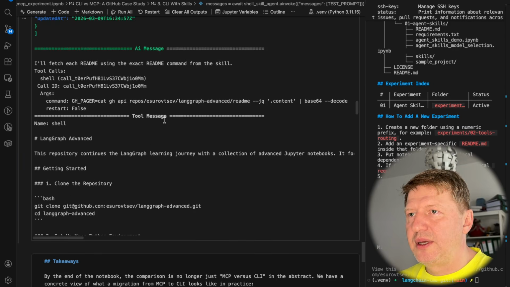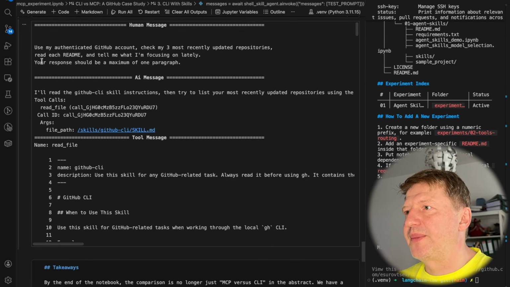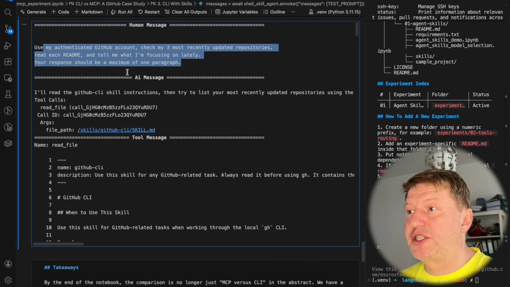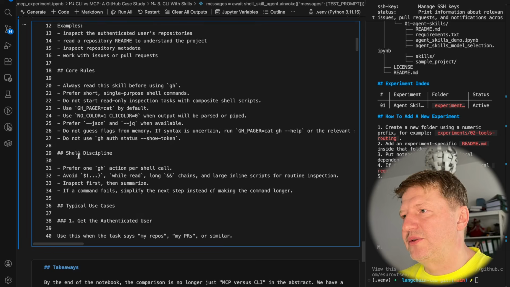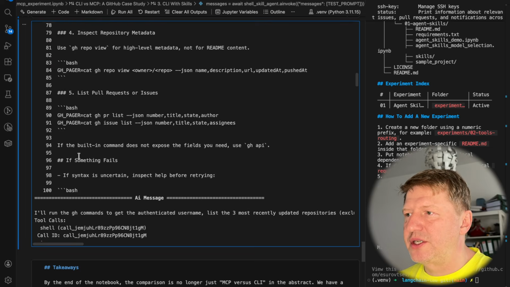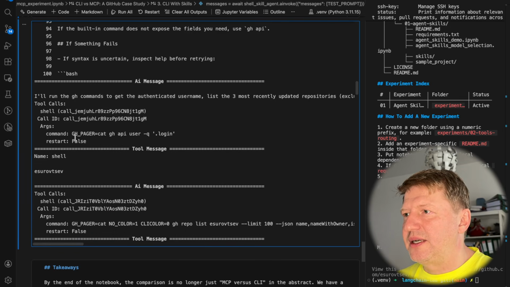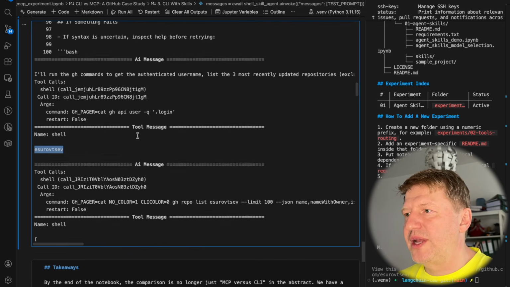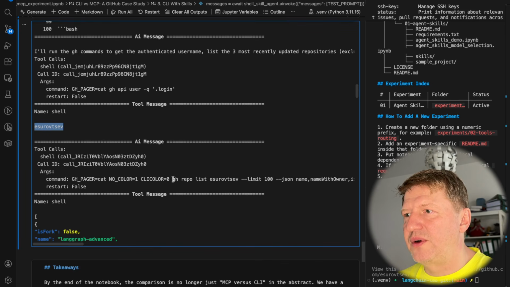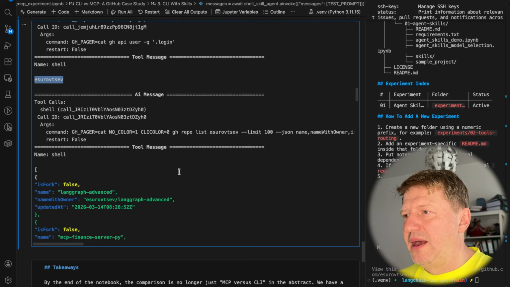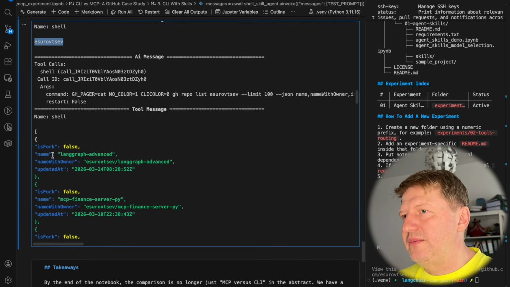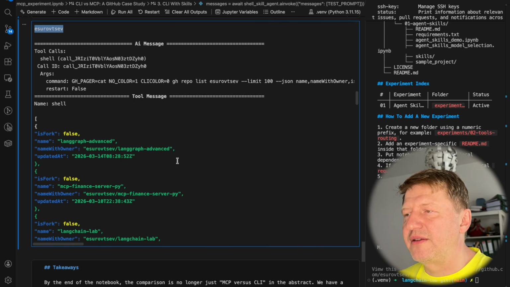Okay, here we are. Let's open it and examine together. So what do we have here? We have the same user request, and based on that, the agent immediately gets that, okay, I need this GitHub CLI skill. And this is the path. Then the file was read, the whole skill went to the context window of the agent with all the instructions. Then based on that, it decided to fetch the username right away, and it's this one. And then knowing the username, it runs another command for listing the repositories. And also not all the fields, but only some. It's a really huge helper here, because we're not polluting our context window, we're just providing very necessary information.